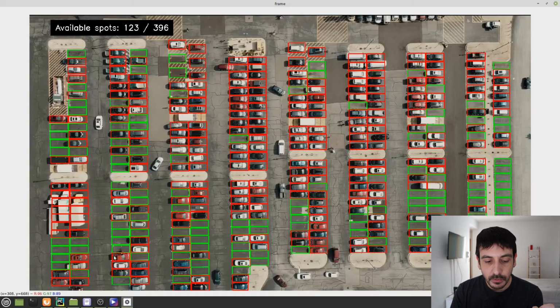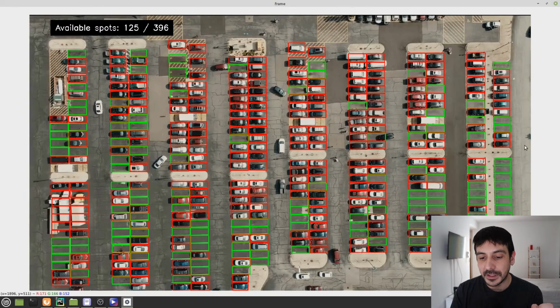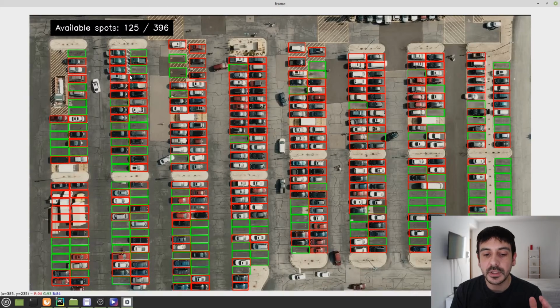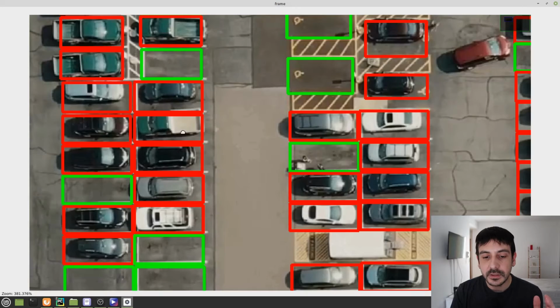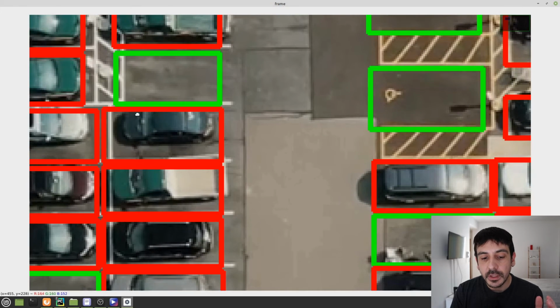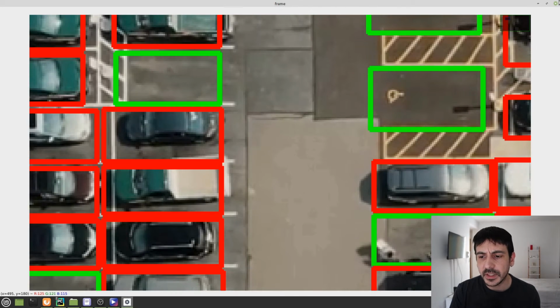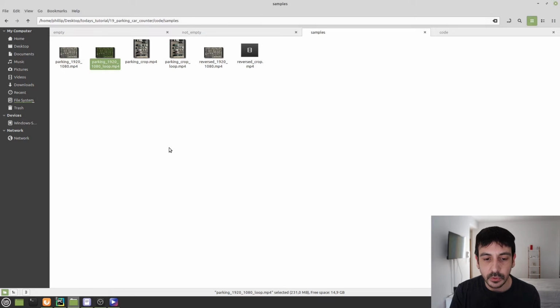The idea was to detect absolutely all the parking slots, and for each one we classify whether the parking slot is empty or not. If it's empty we plot it in green, and if it's not empty we plot it in red. So this is exactly where the data comes from.